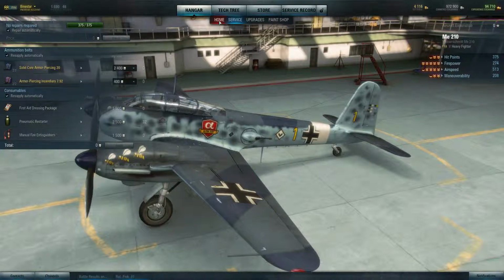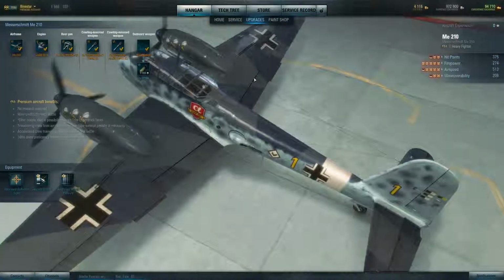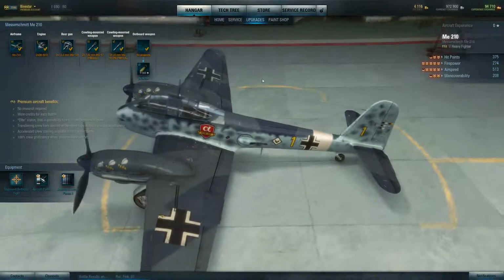Since I have premium planes and a premium account, I really don't have any issues generating silver. I also run the reflector sight, aircraft polish, and the armor plating. Now, I won't run the bombs because this is a heavy fighter and you should not be doing that. It does have the rear gunner, front gunner, or pilot, of course.